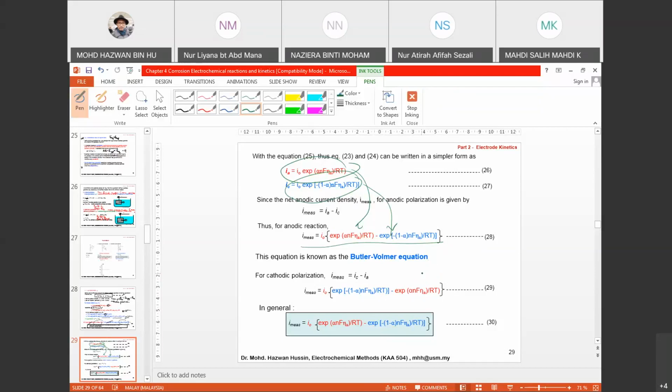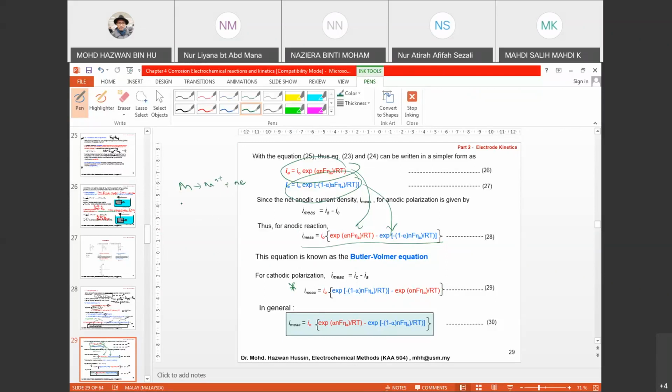Okay. So the thing that you need to remember is that the Butler Volmer equation is very much important for you guys. Especially, you need to know how to derive this Butler Volmer equation. As I said, it is important. You need to memorize the steps of how you can derive this equation, because it's one of the favorite questions asked during the exam. Derive Butler Volmer from the M to M plus n e equation.